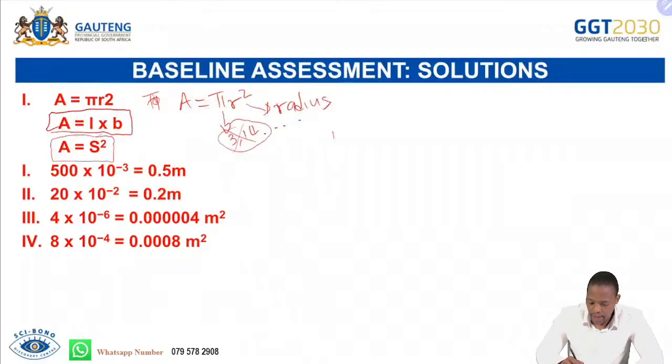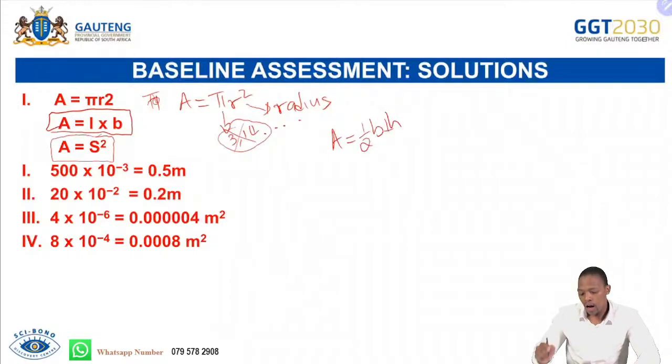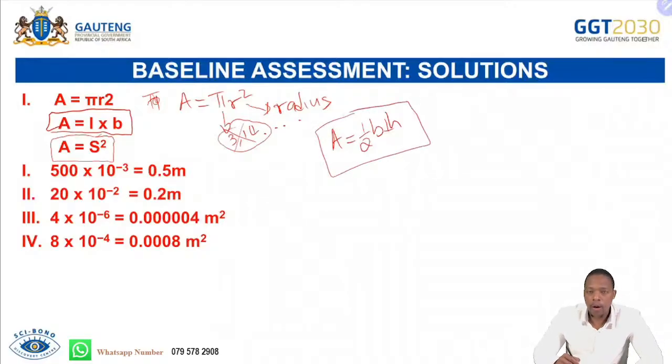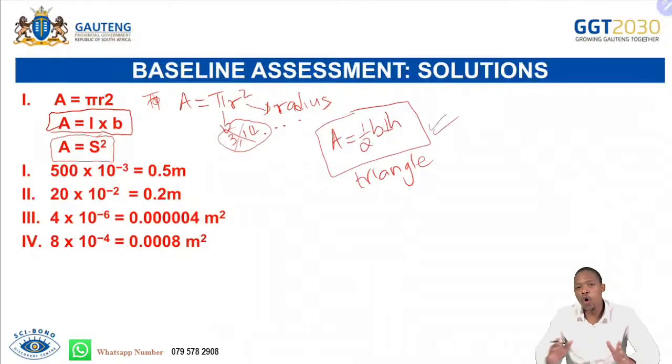Okay, and the area of a triangle, if ever it was to be asked, for safety reasons let's write it down and be familiar with it: half base times the perpendicular height. Half base times the perpendicular height is the formula to calculate the area of a triangle. I have never seen a solid object which was a triangle. However, nowhere in the examination guideline does it say they will never ask it.